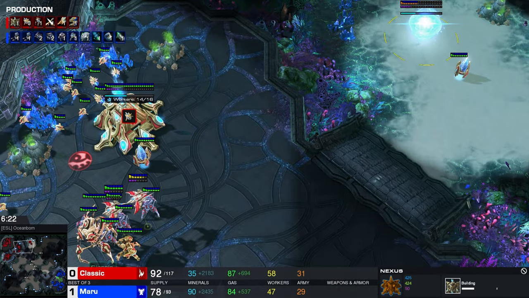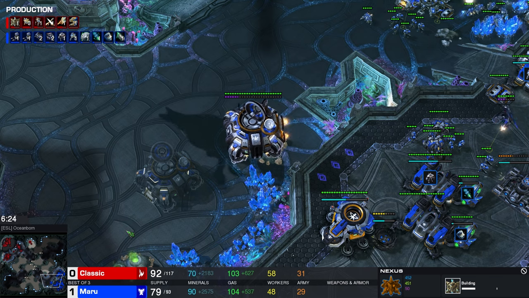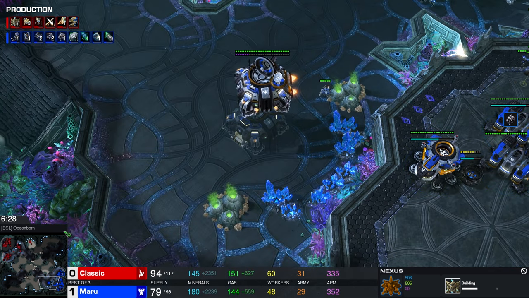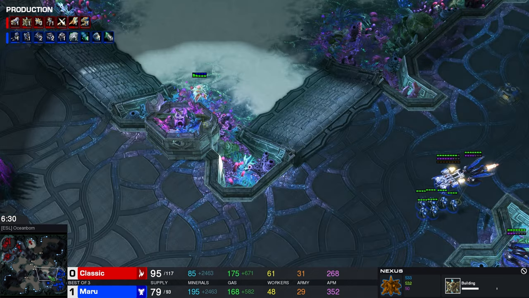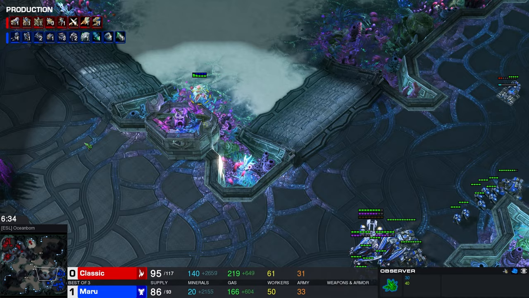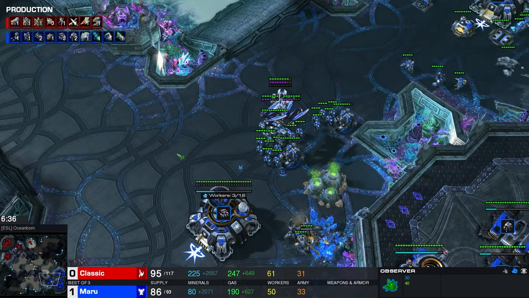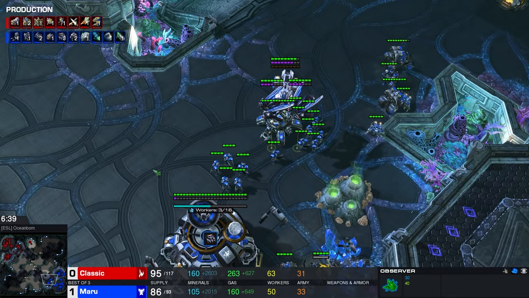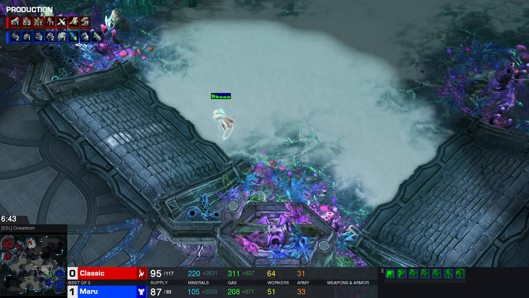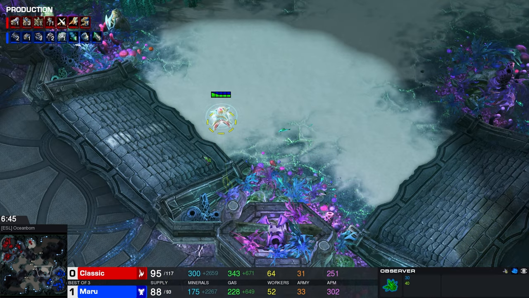Two more barracks added into the comp as well. It's going to bring the total up to 5. With the Ravens, I think this observer won't be safe for much longer. Second Forge as well gets thrown down here. I really like the position that Classic is putting himself in. I think he's gotten some good info. He had a decent enough early game defense. Now pulling this observer back a bit.